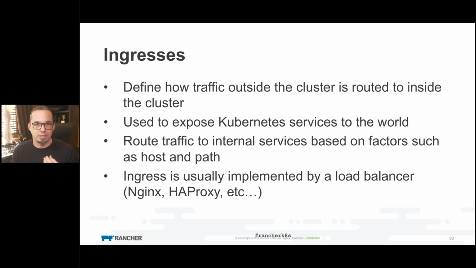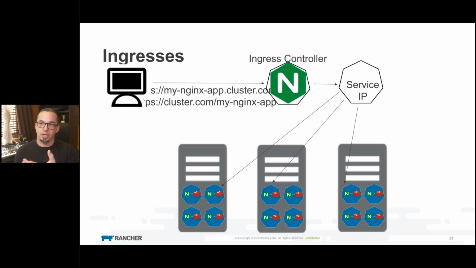We are using Traefik today because that is the default ingress controller inside of K3s. If we had deployed RKE, it would be Nginx, but it doesn't matter. You deploy whatever ingress controller you want. And they look like this. They receive traffic, they make a decision about it. They operate at layer 7, and then they send it through to the service.